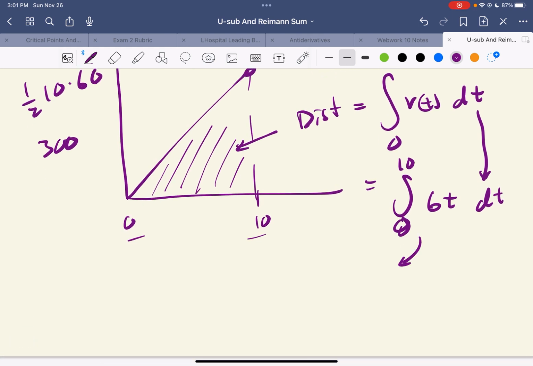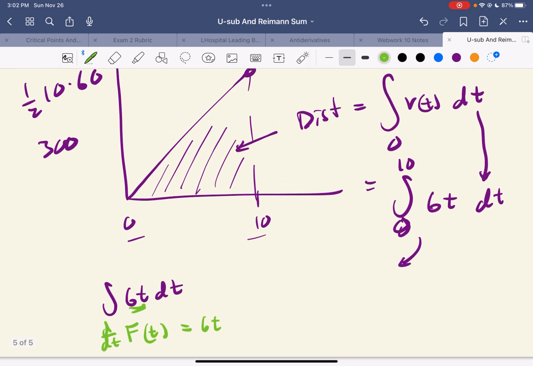Remember when we just had these symbols, this happened just before break. What that means is we want to find a function where if you take its derivative, you get the function inside your integral, so 6t. So can we think of a function whose derivative is 6t? Well, I can. We can do the power rule. So this is 1, we're going to make it a 2 and divide by 2. And that 6 comes along for the ride. But 6 over 2 can cancel, and we get 3t squared. So 3t squared is an antiderivative for 6t.